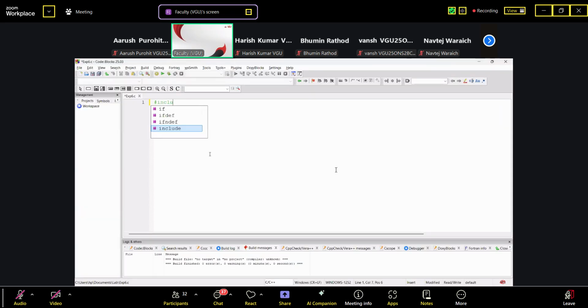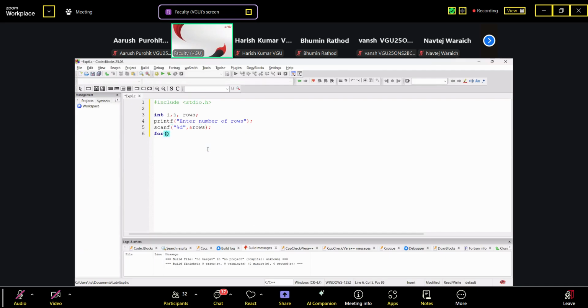So here we include the header. We have to declare int i, j, rows. We'll ask the user to enter the number of rows, then scanf %d rows.